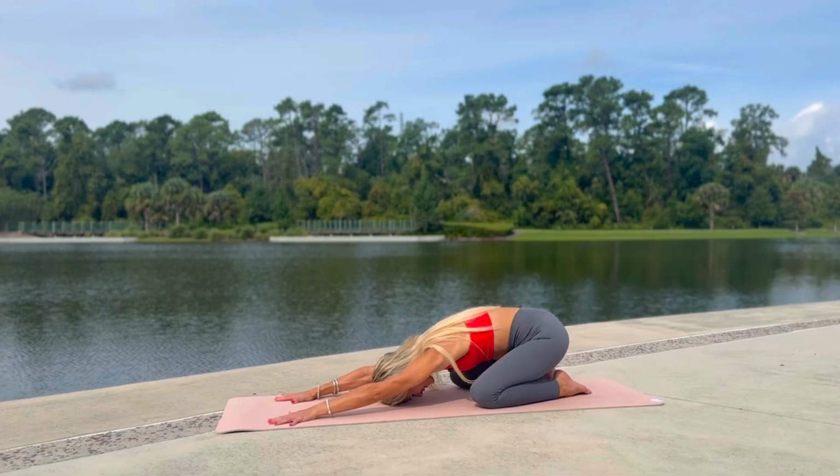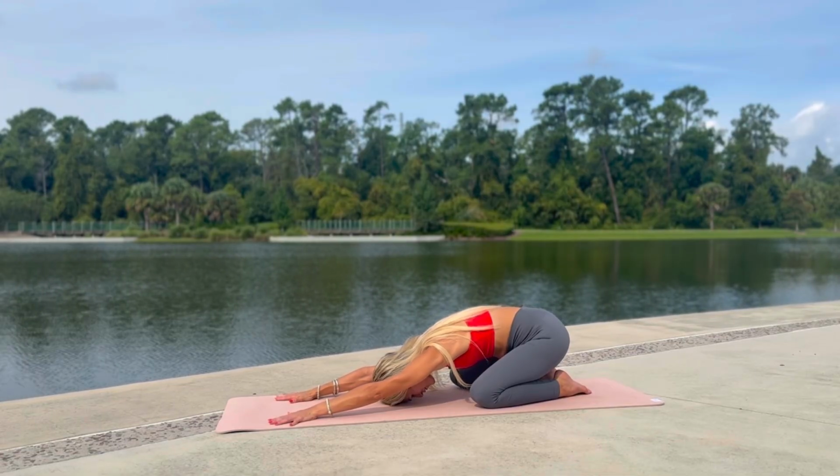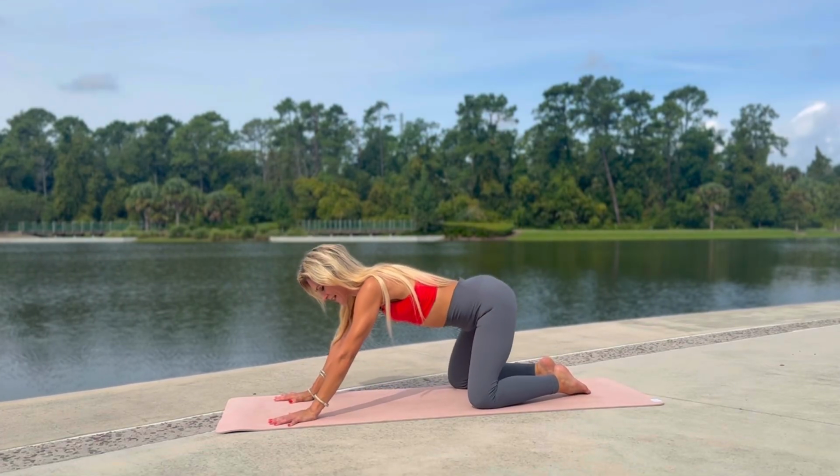Good. And from here, what we're going to go ahead and do is incorporate breath and add some movement. So you're going to inhale, lift your hips up to tabletop. Good. Now from there, exhale, press back.